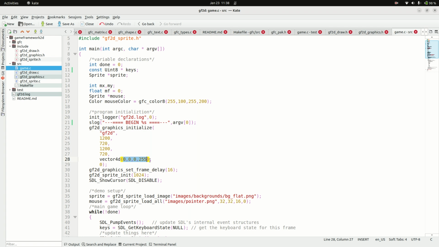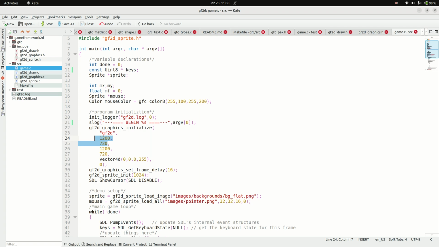The alpha value is 255, so it is opaque and black. And this last flag, if I remember correctly, is whether we're in windowed mode or full screen. 0 is windowed mode. Sometimes the full screen has some issues if the resolution that you're asking for isn't available. So we start in windowed mode.